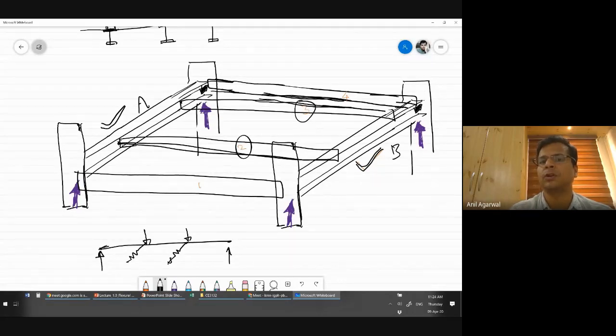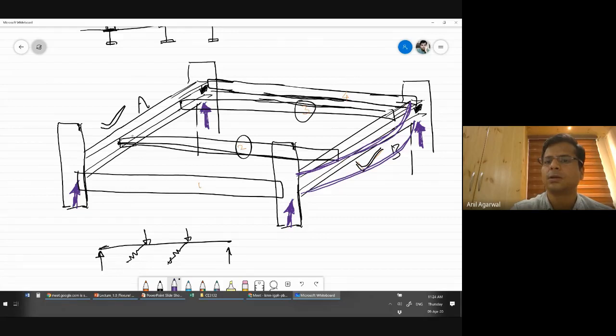That will not be possible. But if there is no slab, these are simply 4 beams like this, then you may have a possibility where A and B can still undergo lateral torsional buckling, and the mode or the deformed shape in that lateral torsional buckling mode will be this. Correct?